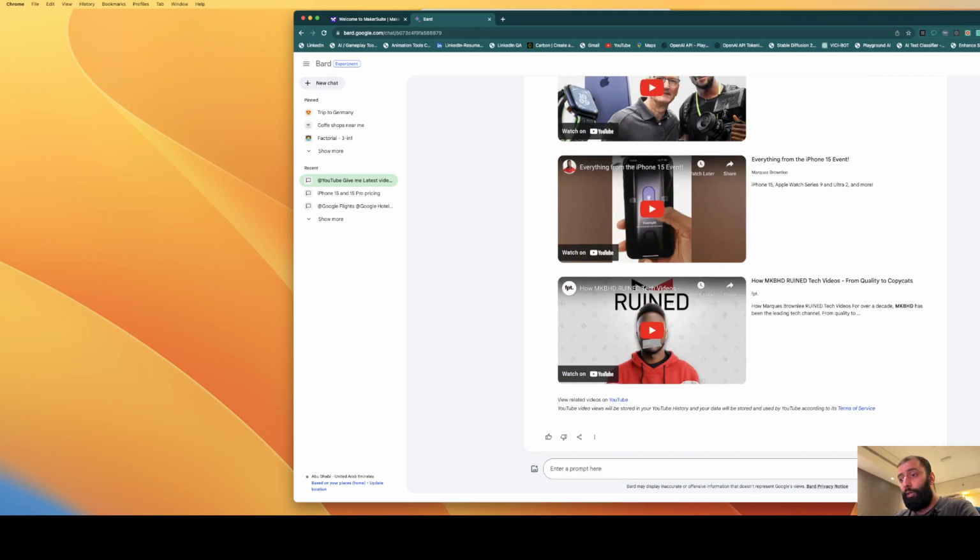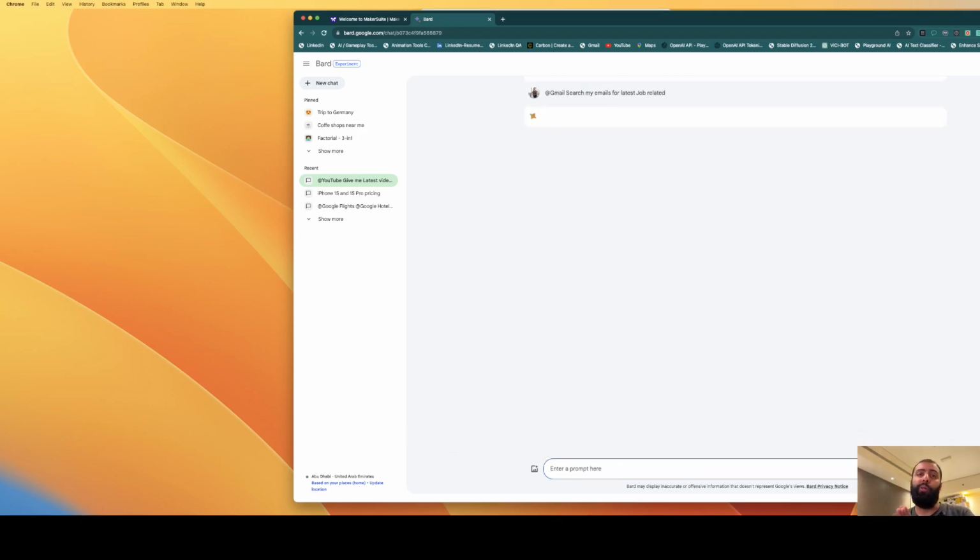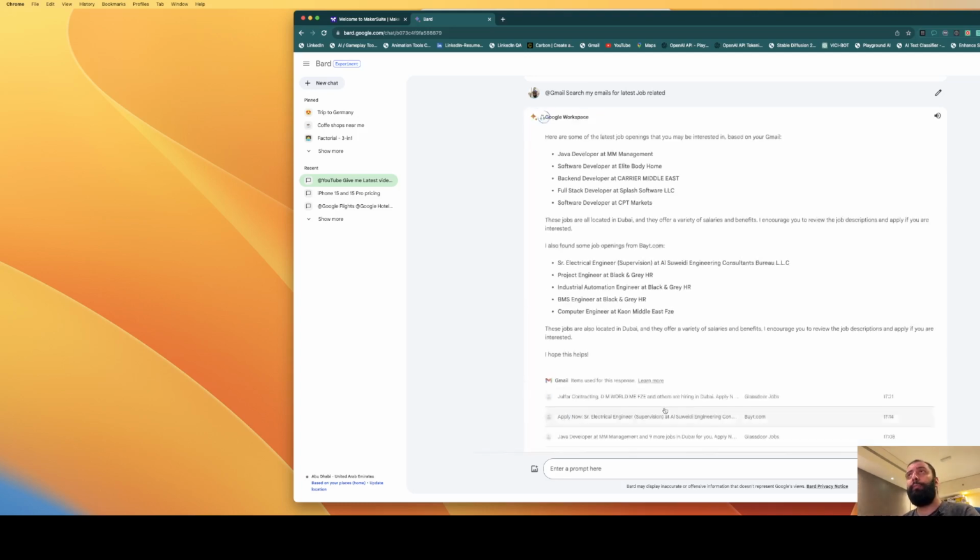So now you can have it chat with your documents and with your Gmail. And let's see for the Gmail. In the same way, you can press Gmail, and let's say I want the latest emails that are job related, and let's see what the latest emails were, and it's going to pull this information using my Gmail.